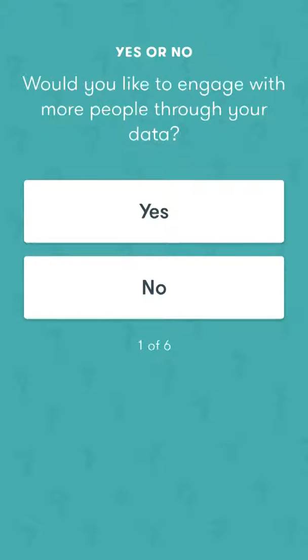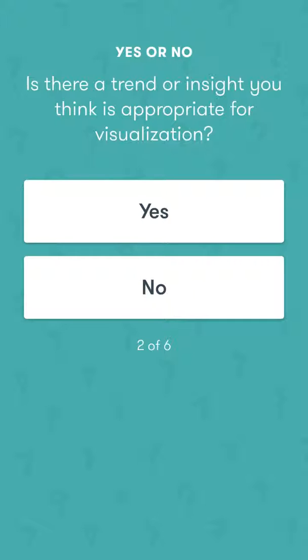So I click. Would you like to engage with more people through your data? Yes, I would. Is there a trend or insight you think is appropriate for visualization? I think the trend towards mothers staying at home, keeping their children at home until they attend kindergarten, and the trend of increasing costs of childcare are both interesting for people in our field of early childhood education.